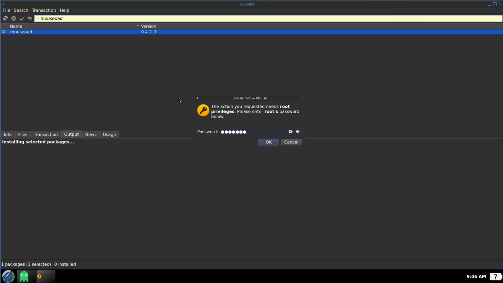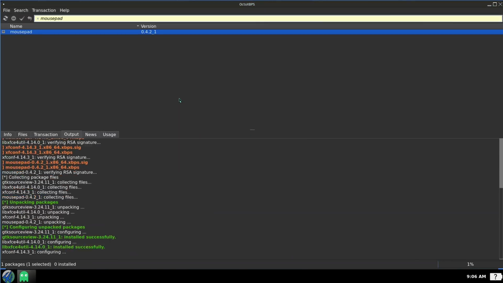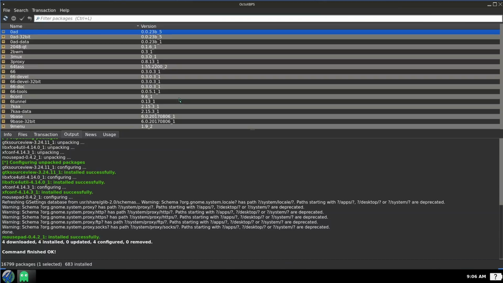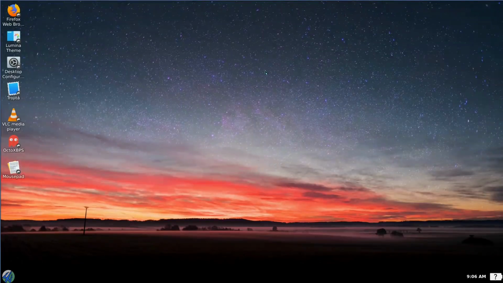Now, unless you install the KDE CLI tools package, the problem is Octo XBPS has no way to actually access your root password, and installing KDeso or something like that doesn't work. This information used to be on the Void wiki. It's since been deleted. So new people who install Void, or in fact install Trident, are going to find that they can't find the information of how to do this.